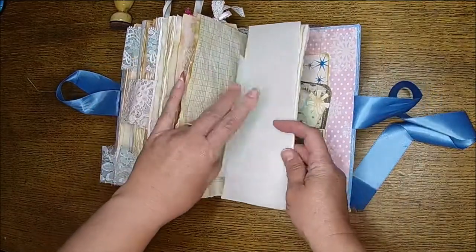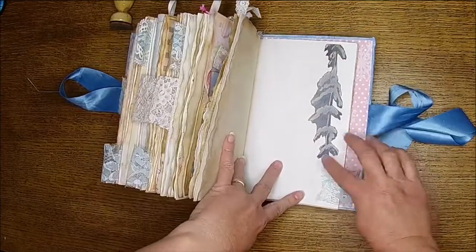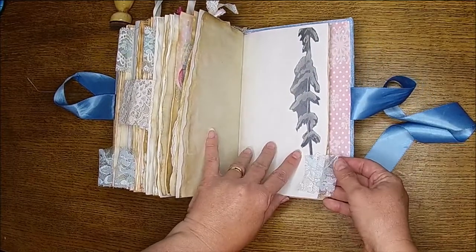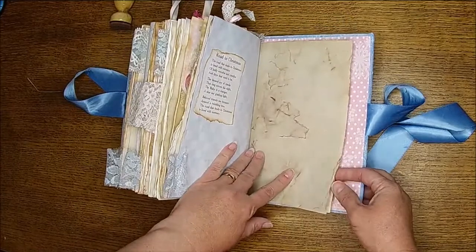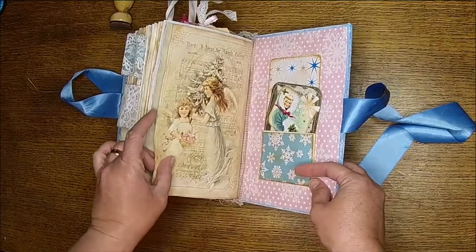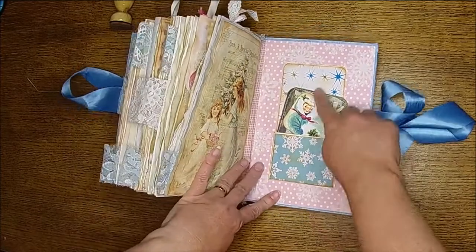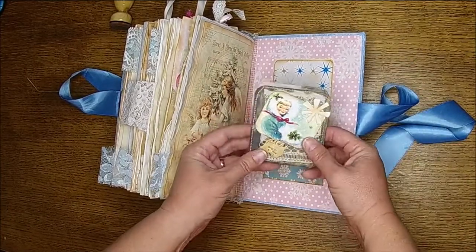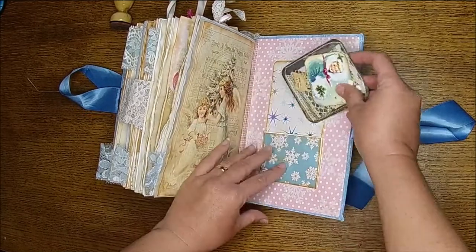And then some more ledger paper, typewriting paper. Here's like a tree that had snow on it from the Ideal magazine. Another lace tab. And another poem for Christmas, eco-dyed paper. This is the other side of that doily, and the end of our digital images. I think this one is so pretty. And then on the back, I have a large library tag, and another one of those little patty tags. And I just put some little things in there for journaling.